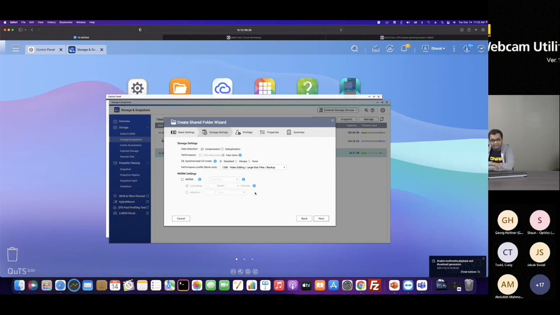So here's another storage setting. This is some tips and tricks that you need to understand. Data reduction is where you can set up your compression and deduplication, right? It's always recommended to have compression, which is enabled by default. Compression is very lightweight. It doesn't take many resources. In some scenarios, compression lets you store more data and even gets you more performance. There are other situations where it doesn't help, maybe the file is pre-compressed. But because compression is so lightweight, it helps when it can help, and it's good at not doing harm when it can't help. So it shouldn't ever hurt in any significant way. You can just leave it on always, and it helps when it can help.